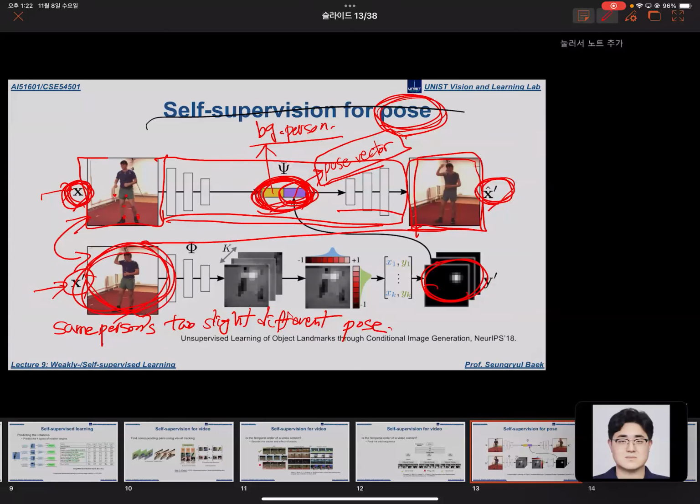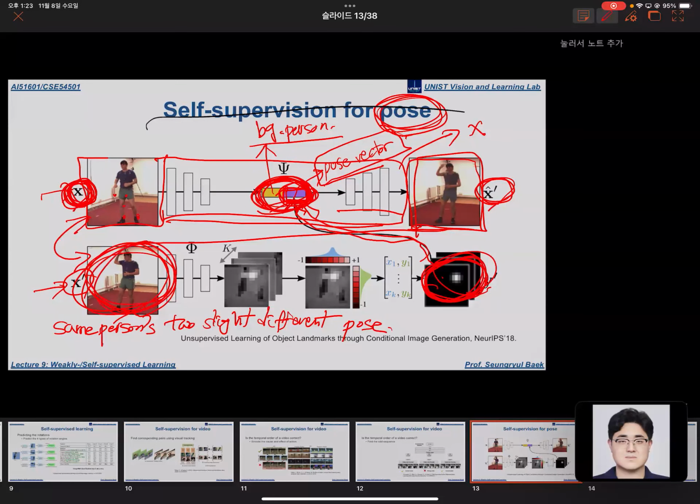If the purple part contains x's pose information, then it would generate x. But now these arrows indicate that the pose vectors are replaced with that of x prime.